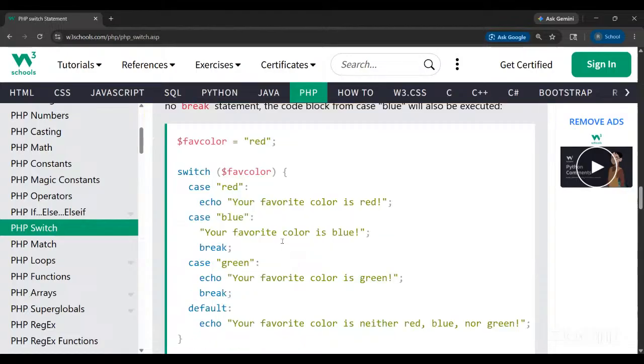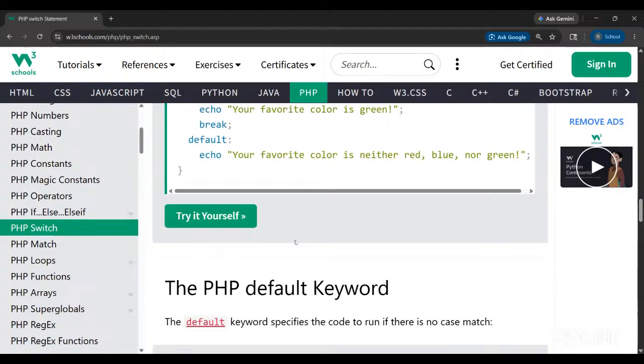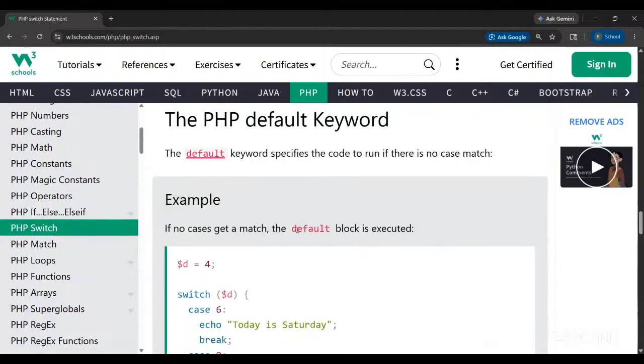As an example, the variable is favorite color, which is red, and it checks which case is matching this variable's holding value. So this case is matching: your favorite color is red. These are switch control statements.